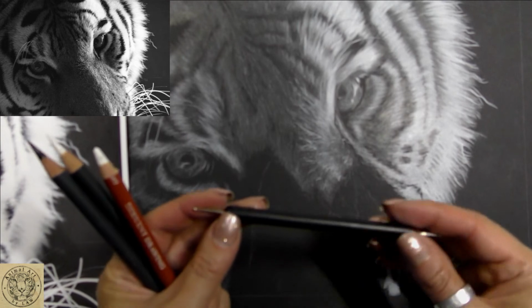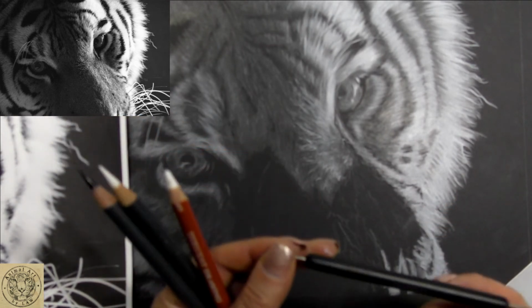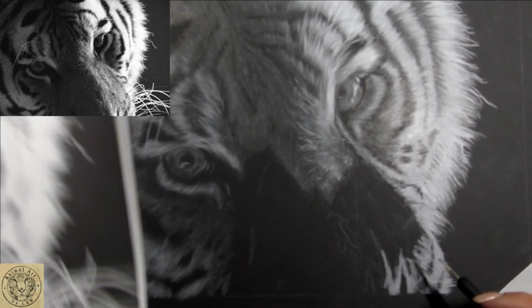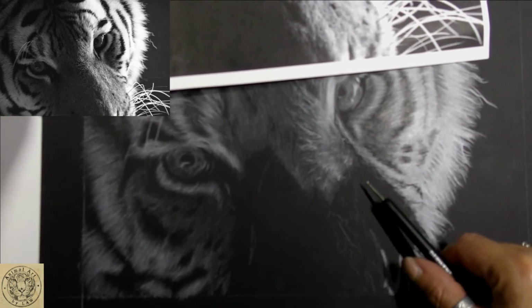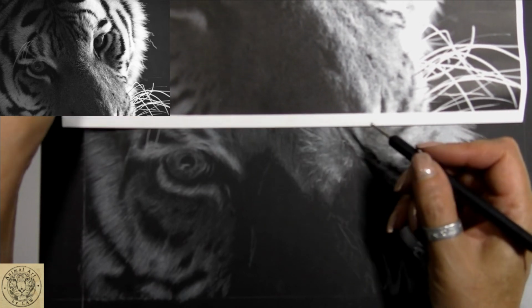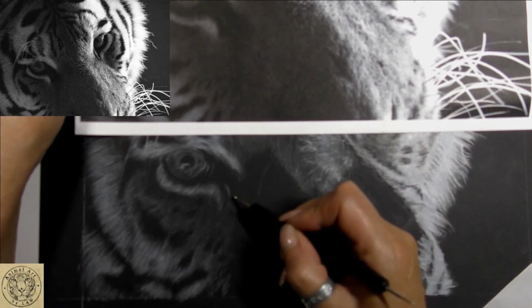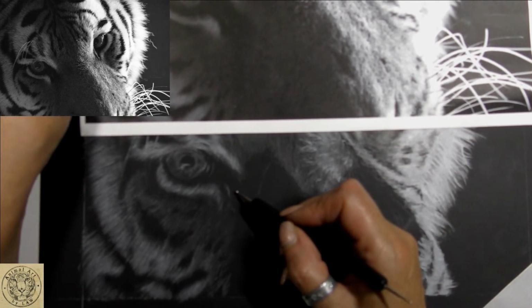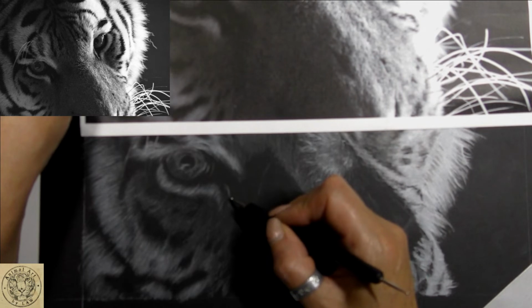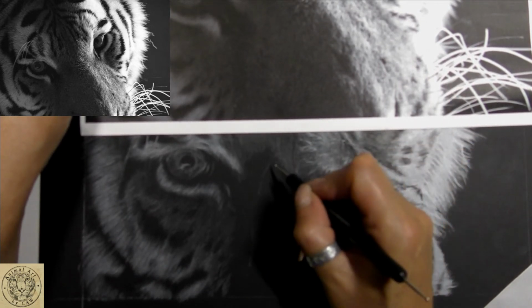So I pulled out another stylus here. This one's got a slightly wider end as well. So I'm going to come in and just start, you know, we started doing it through here. I had to rush it a little bit for the draw along, just to start giving you an idea. So I want to come in and just start to texturize. I'm going to use the small end and the large end.